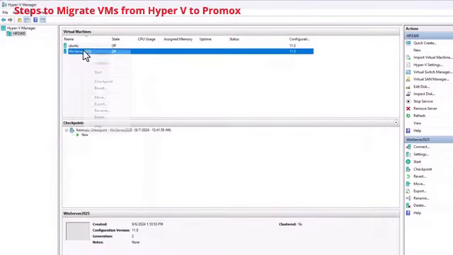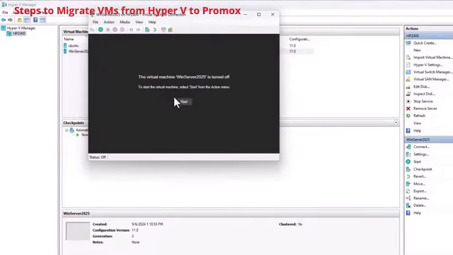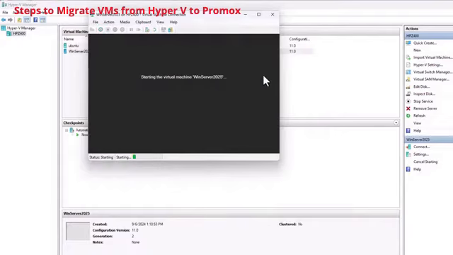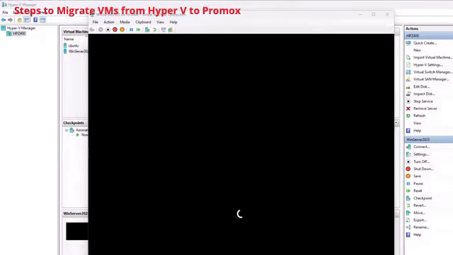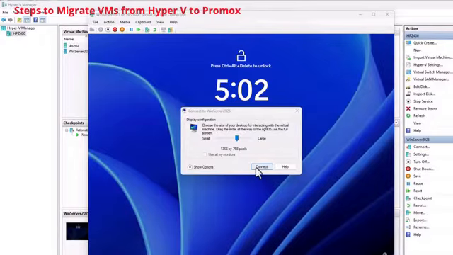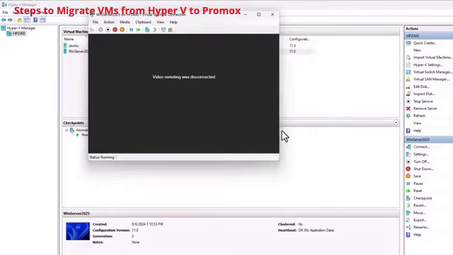Then I will launch our Windows Server 2025. So I will start it. Here we go. The Windows Server is starting. This is our Windows Server.